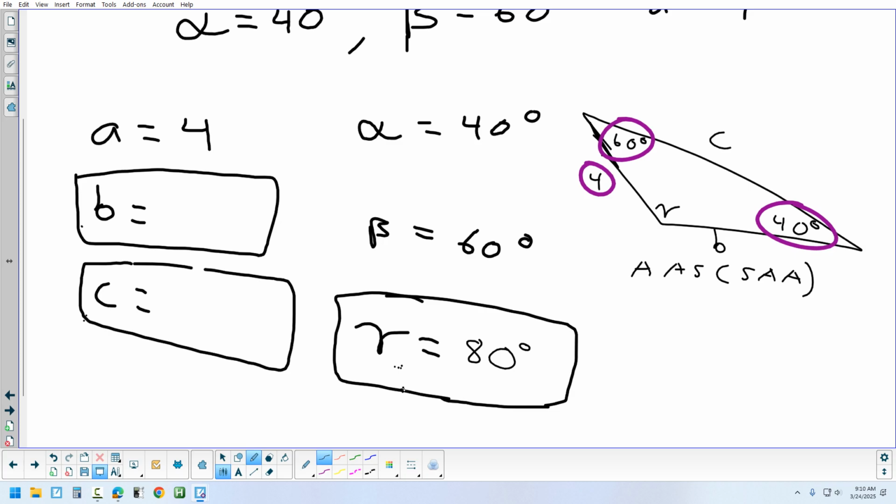Well, this week, you cannot avoid that. There's no way to get C without using gamma. You have to. So what that means is if you get gamma wrong, then C is going to be wrong. We could still get B right. B has nothing to do with gamma. Those are separate. But information in the same row is going to rely on each other. So C relies on using gamma. All right, let's do B first.